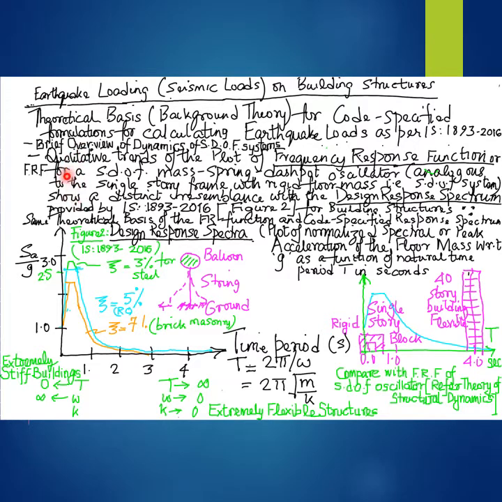Since the theoretical basis, or the theory of structural dynamics, underlying the frequency response function derived in the overview of theory of structural dynamics of single degree of freedom systems, published on the Moodle website, Impartus link, and the code specified response spectrum presented in figure 2 of the Indian Standard Code of Practice for Earthquake Resistant Design of Building Structures, IS 1893 2016, reproduced in this figure.